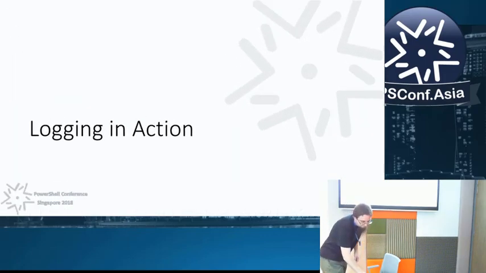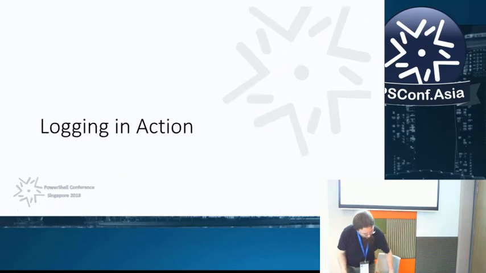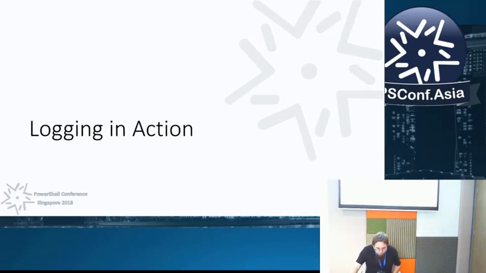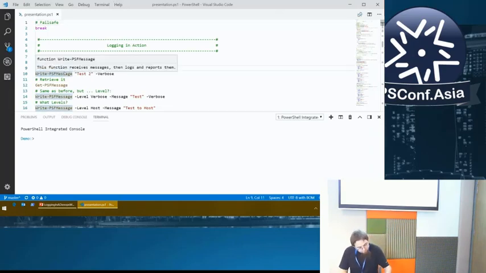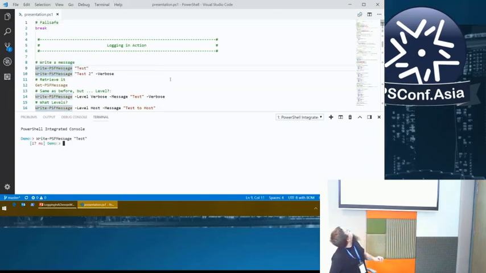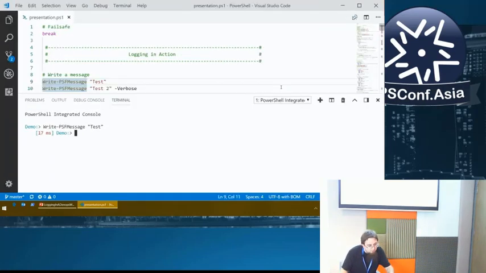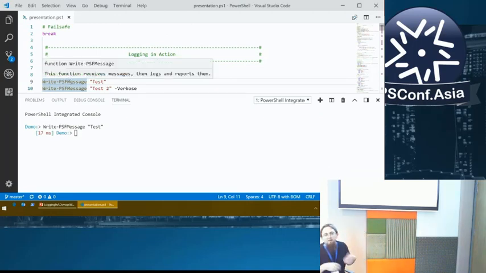So, let's take a look. The first thing is there's the one golden command you really have to remember. Write-PSFMessage replaces Write-Verbose.